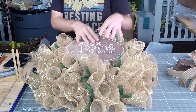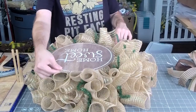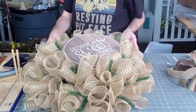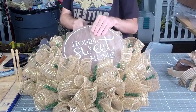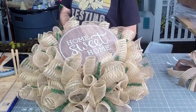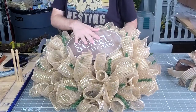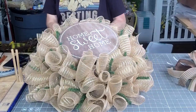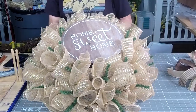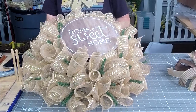Y'all, we're gonna get our sign right here up in the center, then move it just a little bit to give a little more cushion on this side. Do what you gotta do on your own thing, but don't be saying it on the internet. I recently got a letter from the state of Arkansas — they wanted to know if we had a certain number of customers in their state so we could pay their taxes.